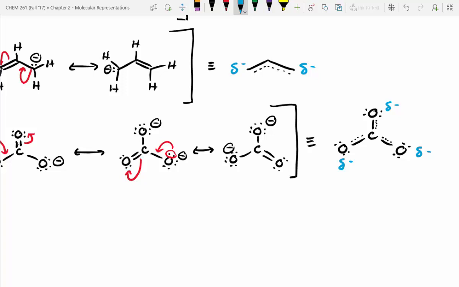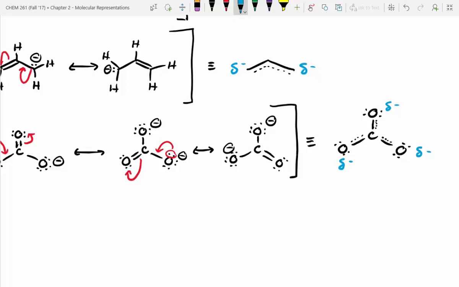Would it be negative 1/3? It's a formal charge of negative 2, but it's shared over 3 atoms. So each of those would be technically negative 2/3, right? So sometimes we do run into it where all contributors are equal contributors, and if that's the case, they're called degenerate contributors. Does that make sense? Yes, so we had 2 formal charges, but they're shared across 3 atoms. So 2/3.